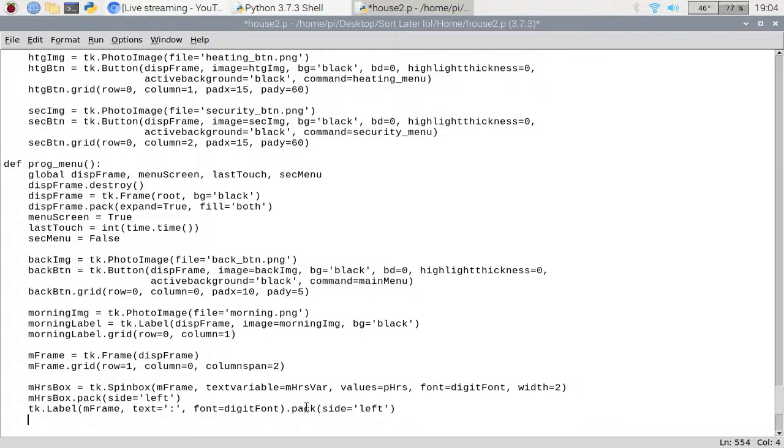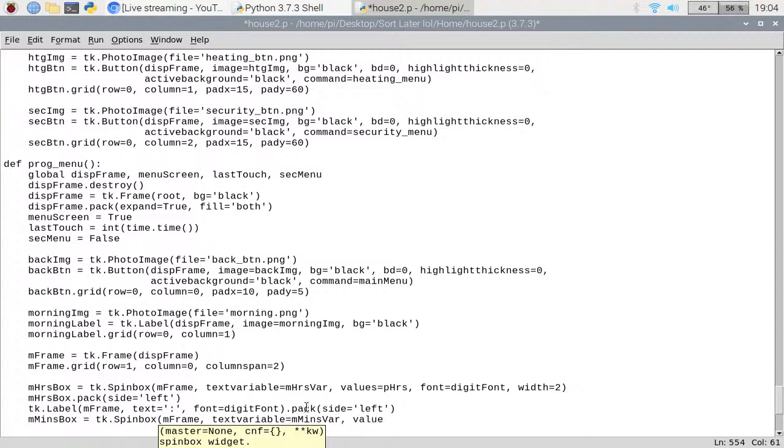So now we want our morning mins, call this mins box as well because it's a spin box, equals tk.Spinbox. This is going to go into that new M frame, and the text variable equal to M mins var.